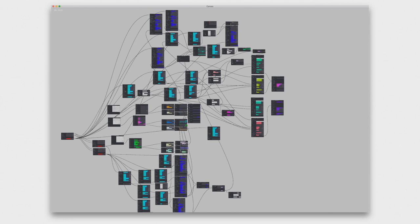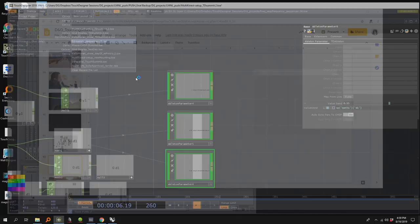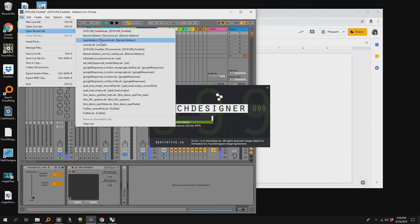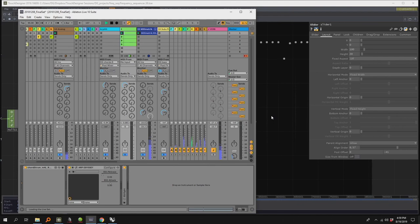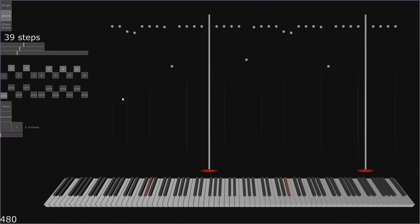So after coming back from Catalonia, we started to do some experiments. I just wanted to quickly end with a demonstration of that, which is really this idea of, okay, how do we pluck sounds and make music with TouchDesigner? Cool. This is hot off the press. We were working on this upstairs half an hour ago. So let's show you how this is working.